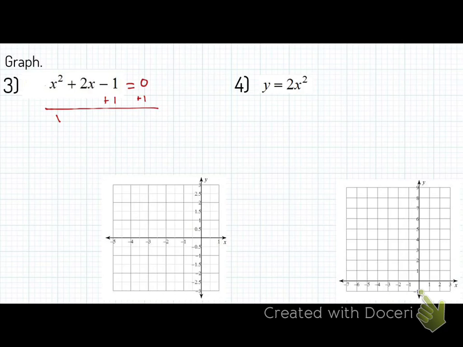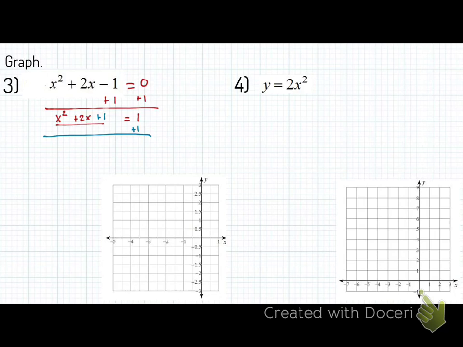So we got x squared plus 2x, leave a little space, is equal to 0 plus 1. We have a blank space here that I want to fill. To complete the square, what do I need to add in this blank space, everyone? 1, good, because we're going to take half of 2, which is 1. 1 squared is 1, so we're going to add a 1 here. We're adding a 1 on the left side and 1 on the right side. Now it's balanced. The left side is a perfect square trinomial.